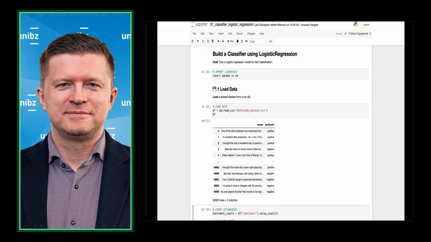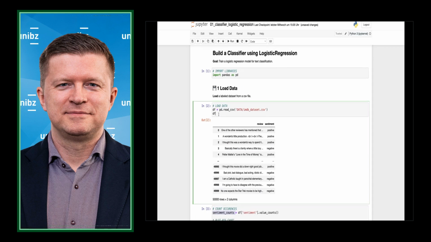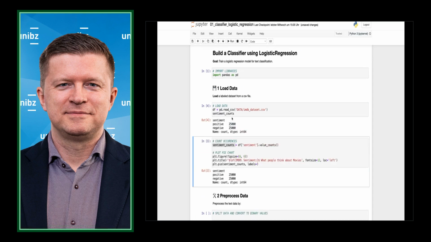We need some labels. Let me quickly check this again. Sentiment counts. As you can see, we can use this label from sentiment counts, positive and negative, to use that as a label. So it's sentiment counts dot index, which refers to this index here. That's the index. So we can conveniently use that as our labels.